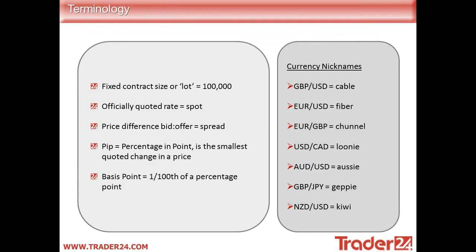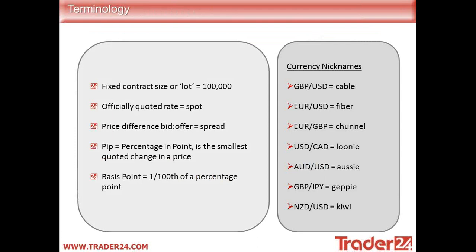All right, so obviously the price at which you were looking to buy would be at the offer or ask price. And if you felt that the market would be decreasing, then you would take the market at the bid price. PIP, a lot of you probably would have heard that phrase. It stands for percentage in points, which is basically the smallest quoted change in a price. For some of you that haven't heard of basis points, it's basically 1/100th of a percentage point as well. So those are some of the basic terms that you will encounter when first getting going in the world of spread trading.